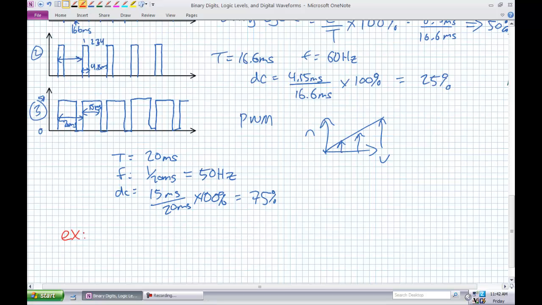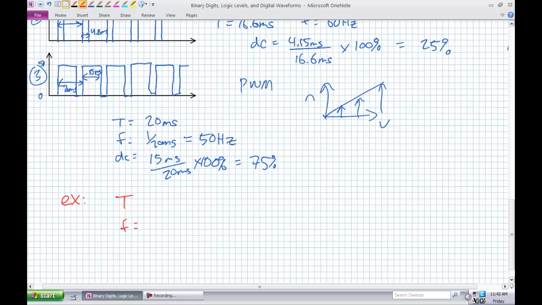So here's an example. What is the period for something with a frequency of 1 megahertz? Some of you might be thrown for a loop because I gave you the frequency and I'm looking for the period now. So you have to be able to pop back and forth between these. Frequency is 1 over T. Obviously, T is 1 over f. So 1 over 1 megahertz, remember, 1 times 10 to the 6th. You have to remember your SI prefixes. What we should be getting is 1 microsecond. That is our period. Okay, what is the duty cycle of this thing?